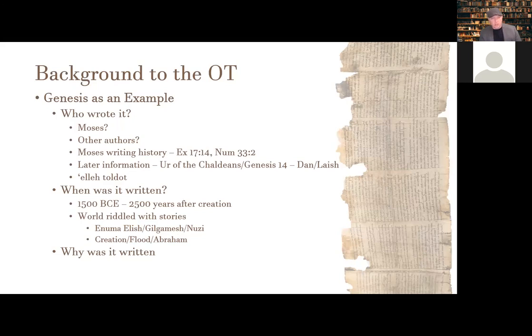When we look at the last phrase under who wrote it, Ele Toldot. These are the generations. It's one of my favorite studies. There's 10 places, if I remember correctly, in the book of Genesis where this phrase is used, Ele Toldot. And this is a phrase that comes right before what we understand to be some of the most boring sections of the Old Testament. It's where they list all of the generations. These are the generations. So what's going on there and why is that important? These generations are relayed to us sporadically throughout Genesis.